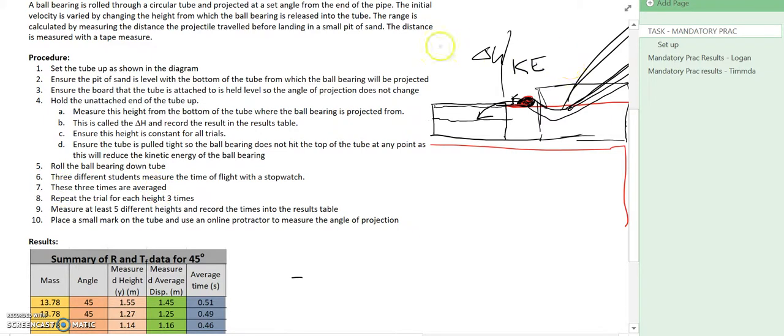If you remember, we had three people standing watching, and each of those people had a stopwatch. On that stopwatch we measured three times at the same time the time it took for the ball to come out and land in the sand. We then got the average of those three times, put that time into a table, and averaged those times again.